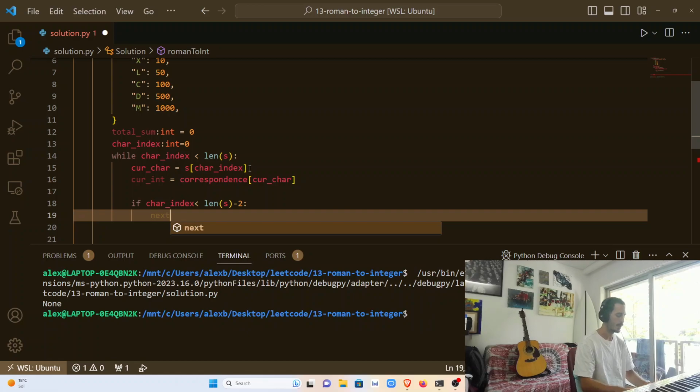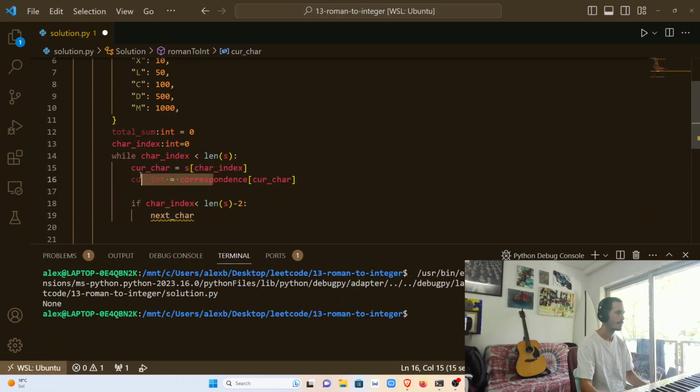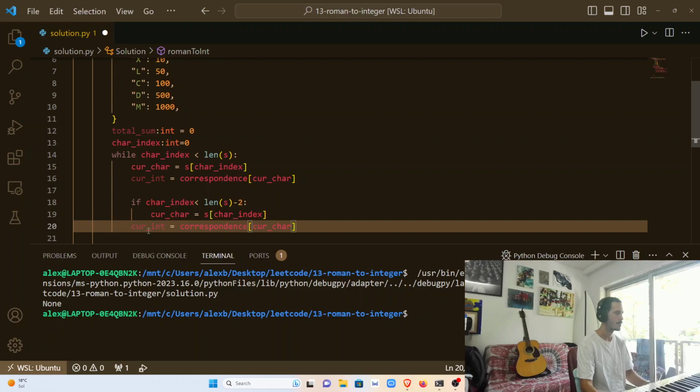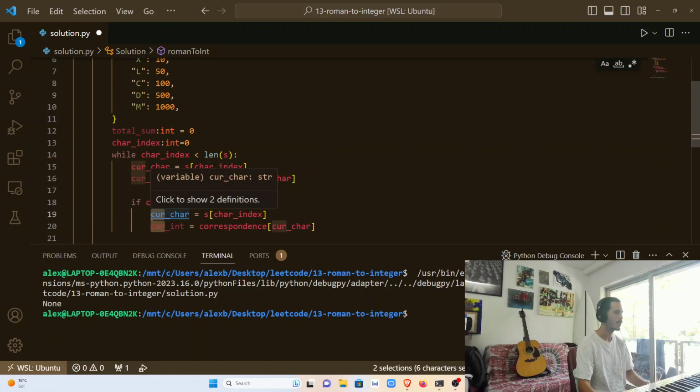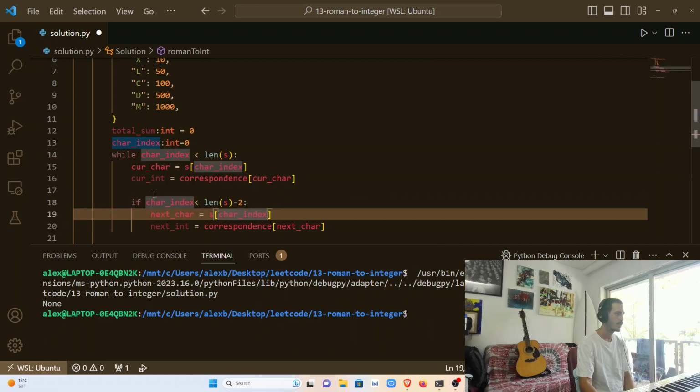So we do next char. Let me just copy this. This will be helpful. Replace the cur with next char, index plus 1.